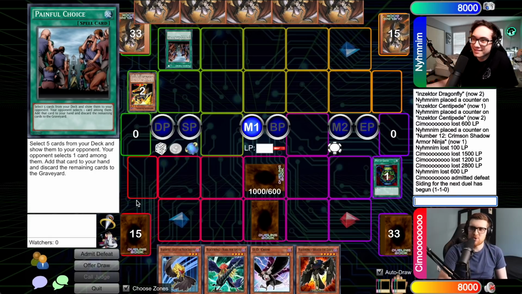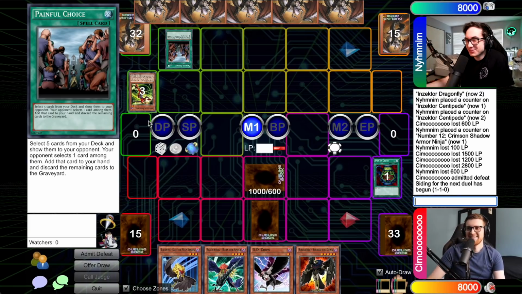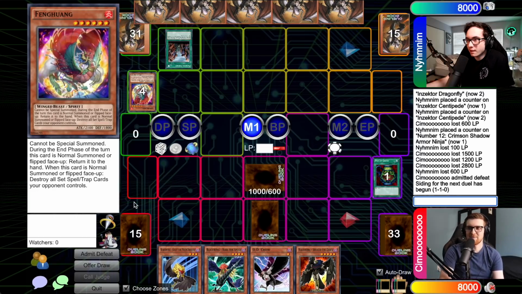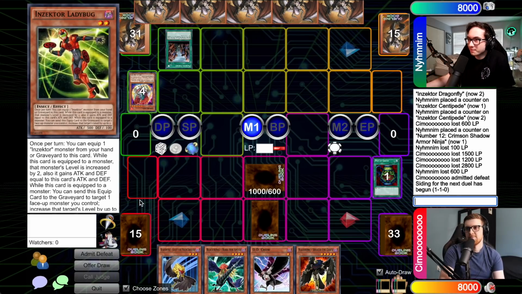If you've got the Chaos Emperor Dragon, I think that might also be a good selection for Painful Choice. You can dump your Pot of Greed in there as well, for those Magician of Faith that you don't have. I sure can. I'll dump a Ladybug as a choice. I'll dump this Fang Wong. Dumping the Feng Wong, that's been like your MVP, the bird against the birds. It has been. All right, and the last card, I will dump a Dragonfly.